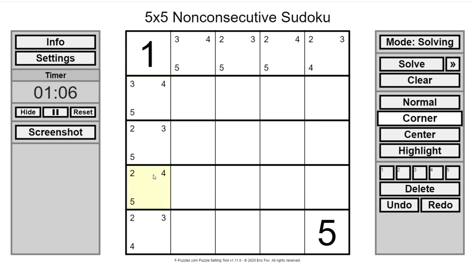Okay, so same thing with the 4 happens again. If this is a 4, then this space has to be 3 and 5. So 4 is either there or there. Now this is a 2 or a 5. Similarly, this can't be a 4 because that would do the same logic.